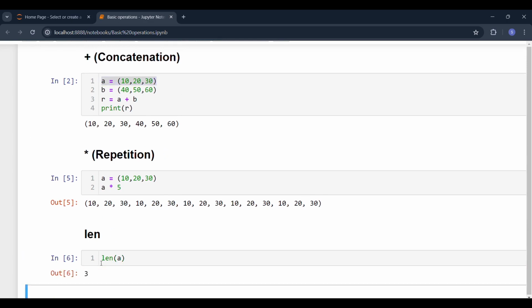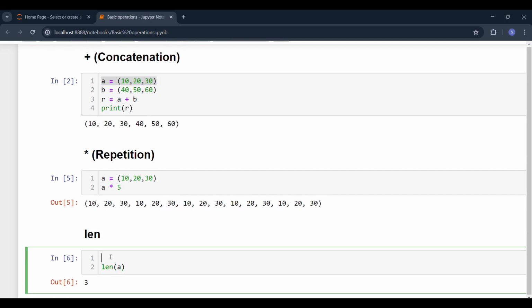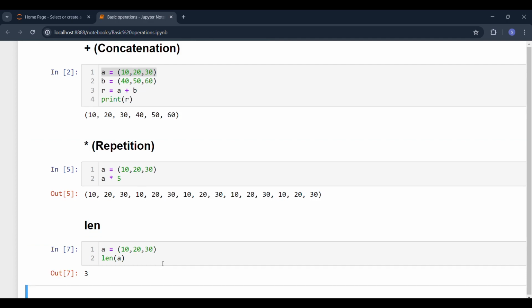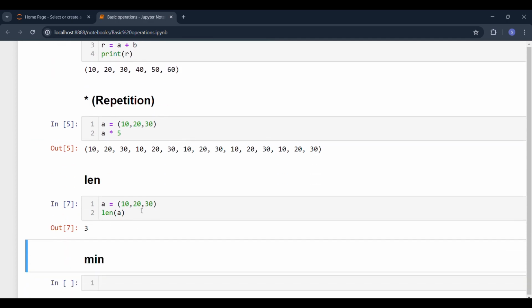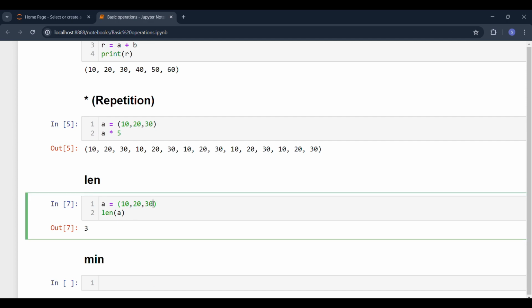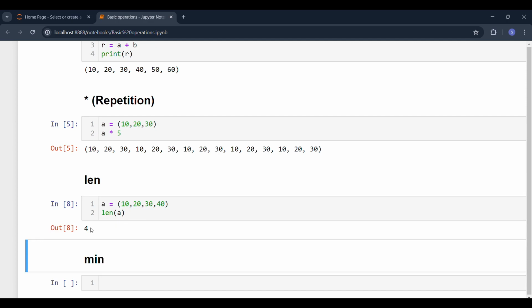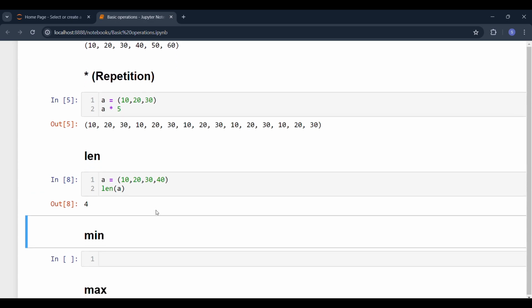If you want, I can write it again. You can see the length is 3. If I add one more, you can see the length is 4. There are 4 elements available in the tuple. To find the length we use len.